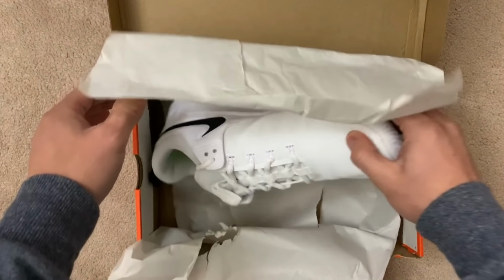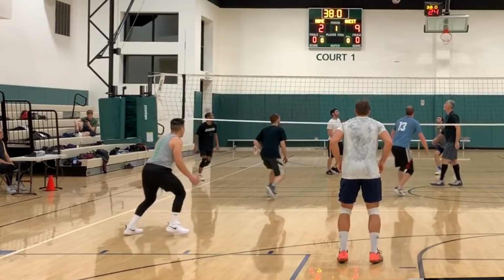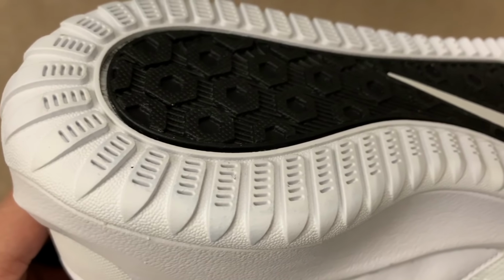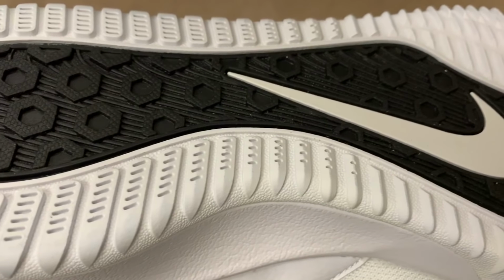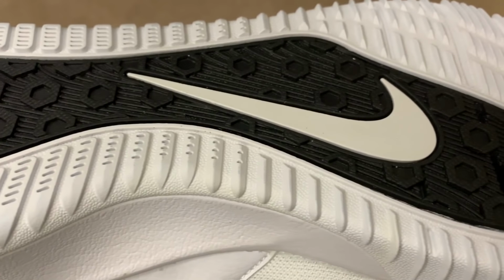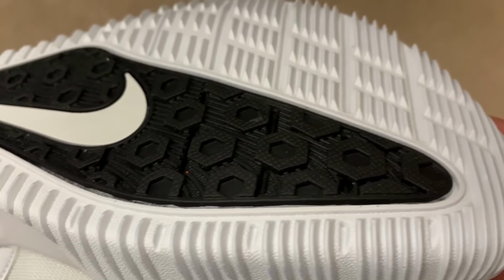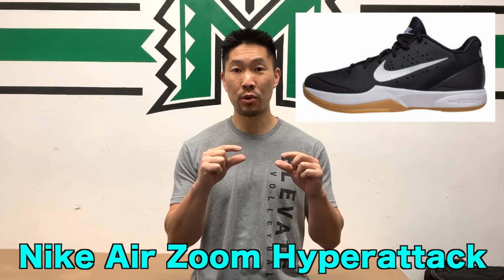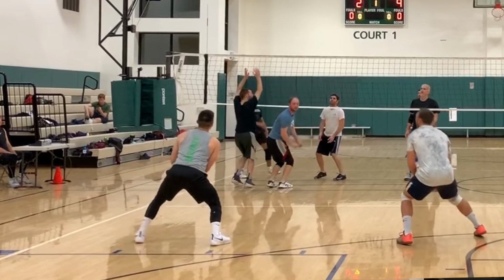What's impressive is how these shoes didn't require any break-in period at all and felt comfortable to play in right out of the box. The sole is very unique, almost like a cleat. I was skeptical of the pattern and how it would affect my performance, but surprisingly, it felt like any other shoe sole. It's not as responsive and sticky as the Nike Hyper Attack shoe, which has a thinner sole, but it still has plenty of grip where the shoe won't slide on the court.